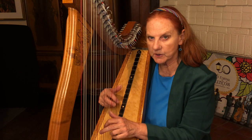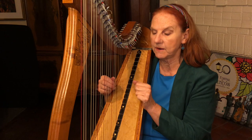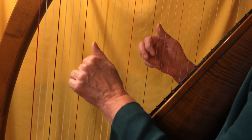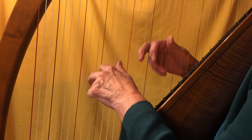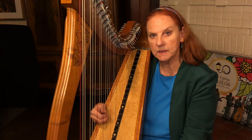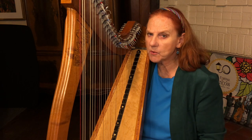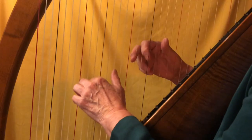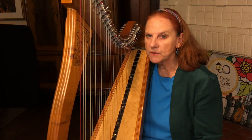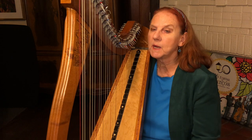So the 2-5 progression means the 2 chord E, it's E minor 7 with a flat 5, and to A, the 5 chord, and back to D. So the 2-5 progression usually leads back to the 1 chord, and it's usually some kind of an ending, but you can also use it to temporarily depart from the main key D minor and travel through some neighboring keys outside the tonality for a measure or two. This gives it a harmonic excitement.